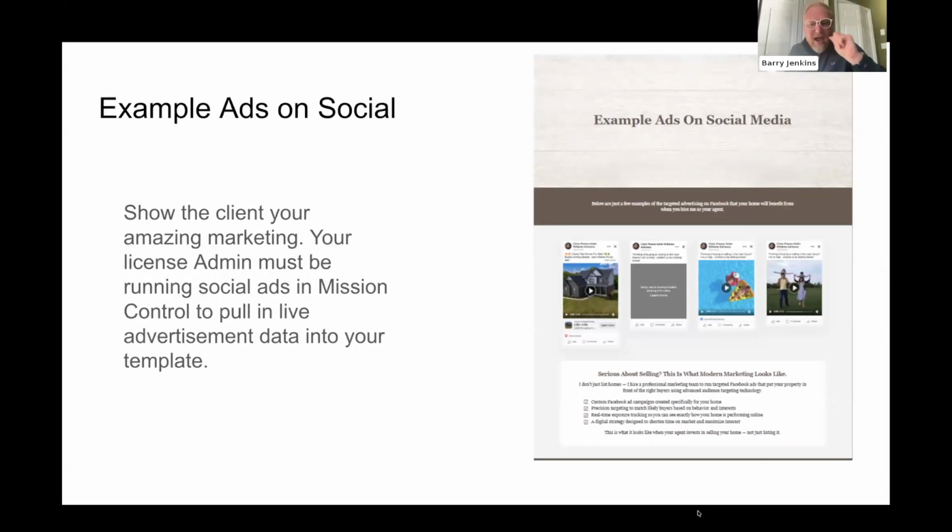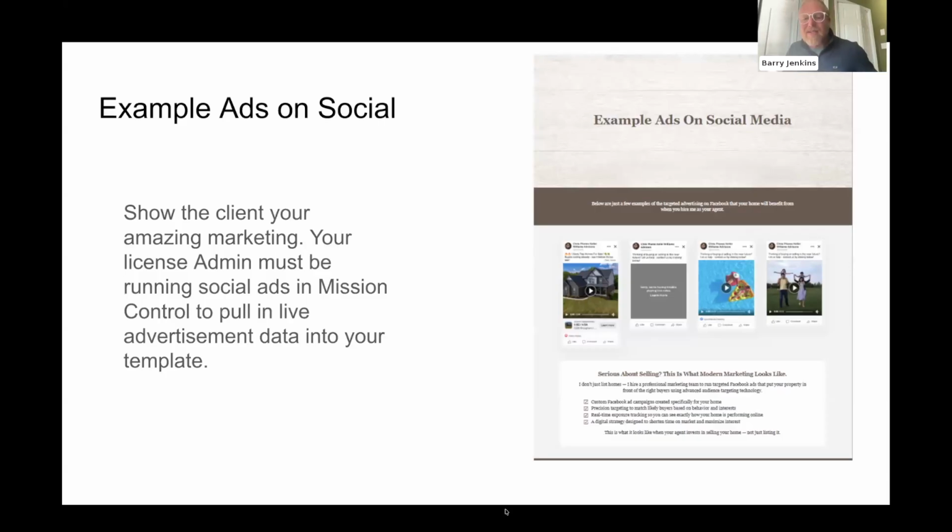The next page is going to actually be examples of Facebook ads. So if you are a Ylopo customer, which you are if you have access to this tool, and you are running ads on the Ylopo platform, we're going to be pulling in examples of those ads so that we can say, Mr. Smith, I have a robust advertising strategy where I am consistently running ads for my seller clients, because my job is to get more eyeballs for your property, right?